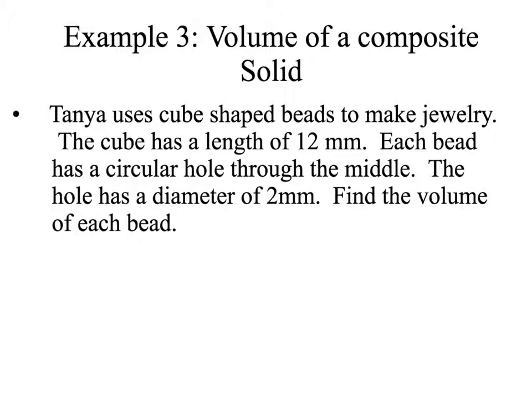So here we're looking at what's known as a composite solid, and basically we're going to be putting two different shapes together. And you're going to find the volume of each shape and then add the two together. Or in this case, we're going to be subtracting the two. So we have a cube. And I'm really bad at drawing three-dimensional figures, but hopefully this will look somewhat like a cube.